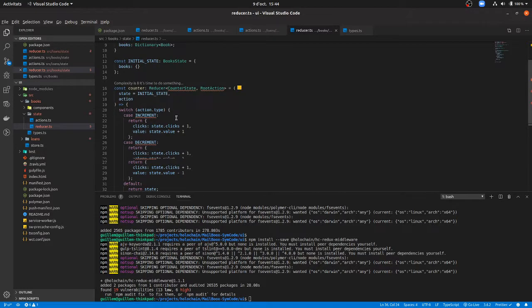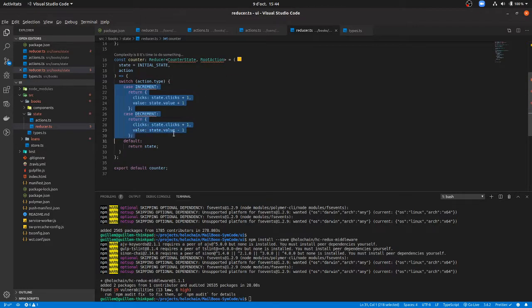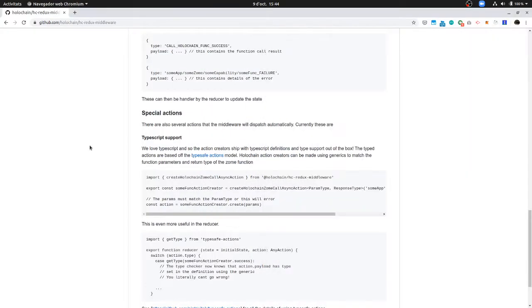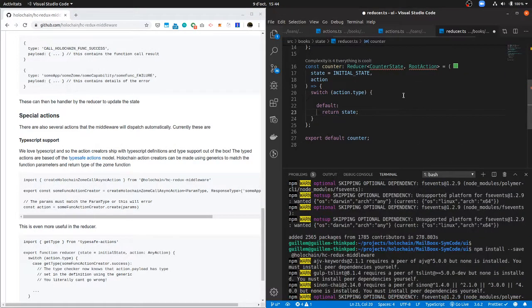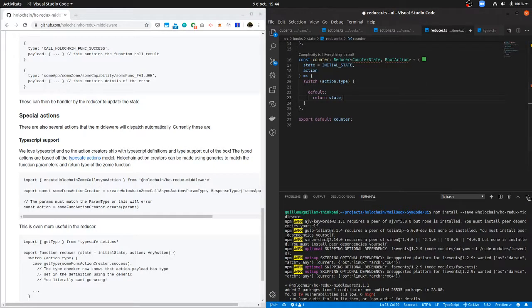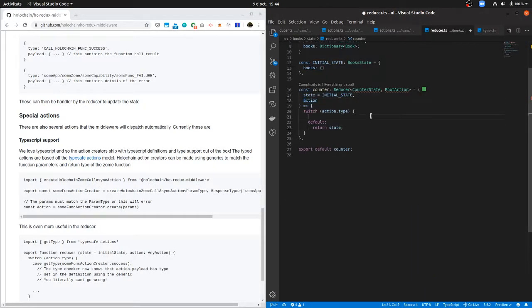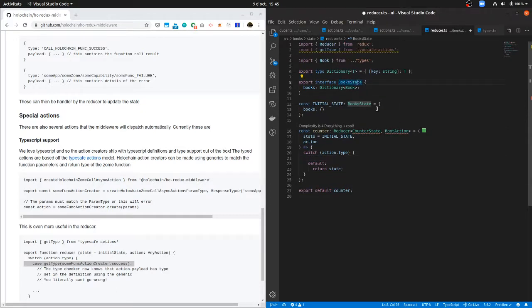Okay, so we can just do it like this. I think we don't need that anymore, so we can do like this, get type, some action. Okay, so first we have to create the actions. Let me just do it like this, okay? And then we will need to define a book action type.